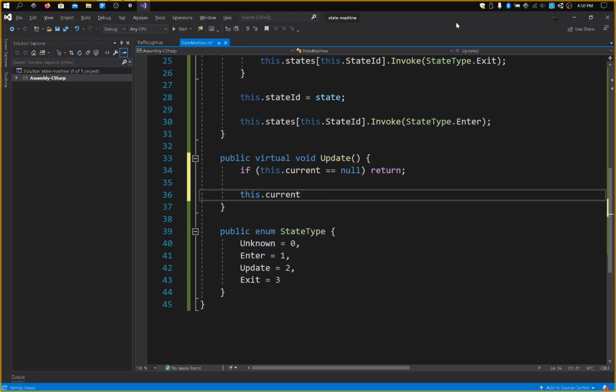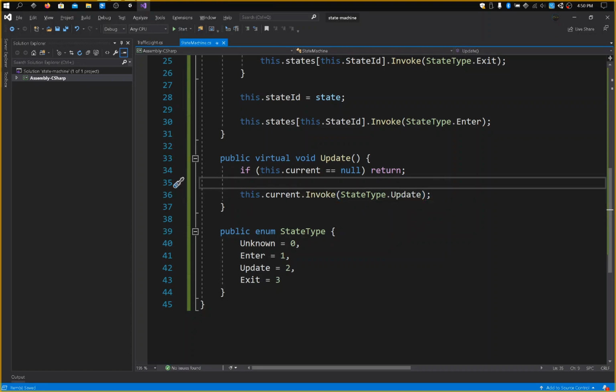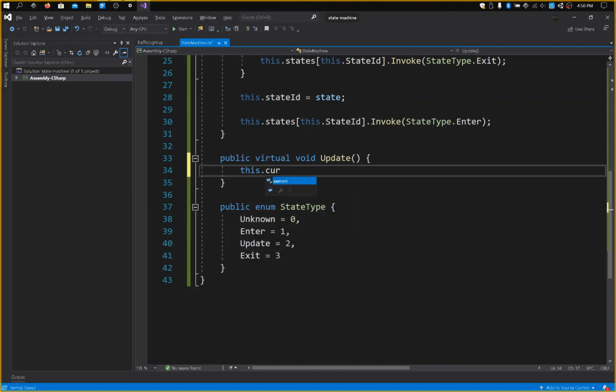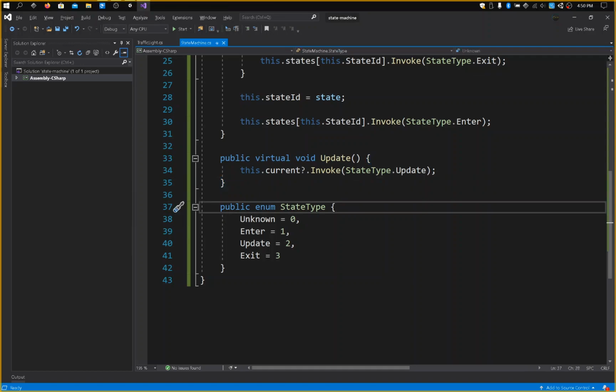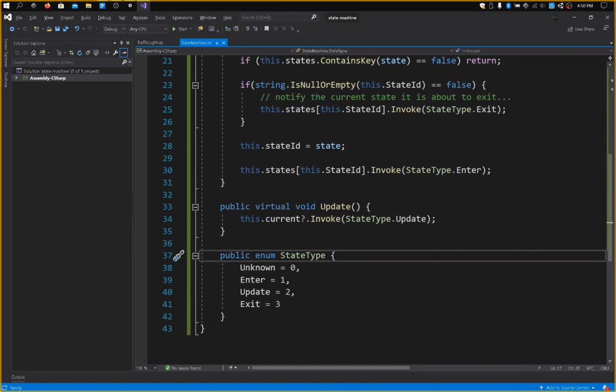If not, we're going to update it. So your current state update, just like that. Now, if you don't want to do this check if it's null, you can say this.current?.Invoke, and that's basically syntax sugar for what I just did. But you can write it all in one line.